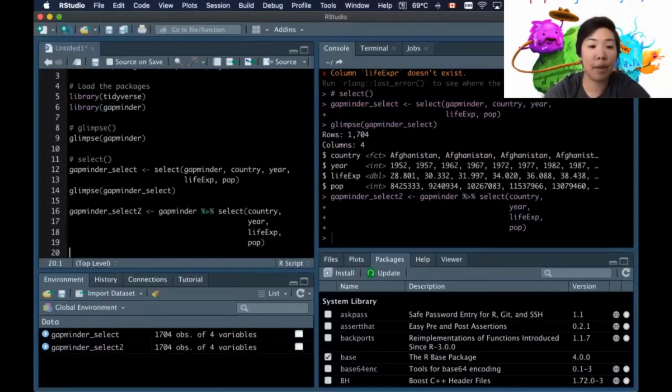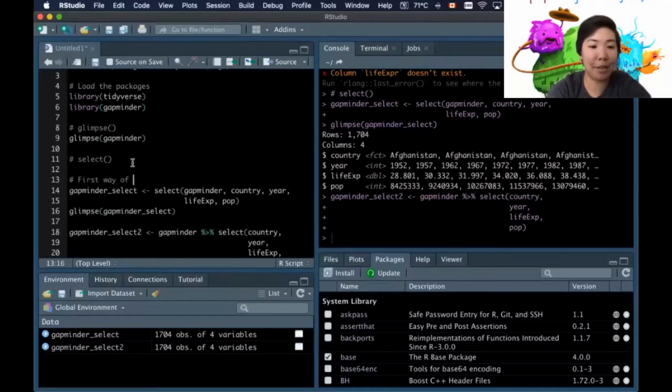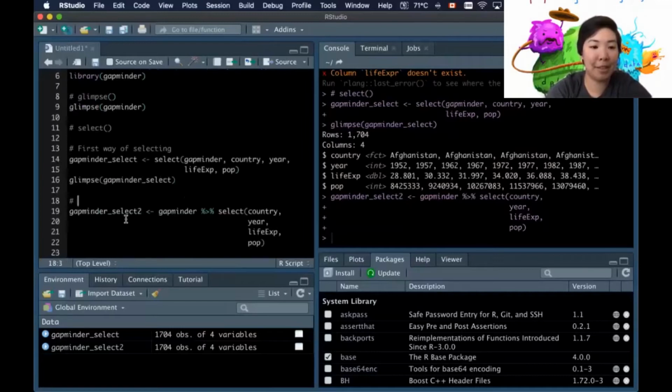Okay, so hopefully I didn't lose anyone because I'm just going to introduce a third way. So let me just say this is the first way of writing code, second way of writing code with the pipe operator.